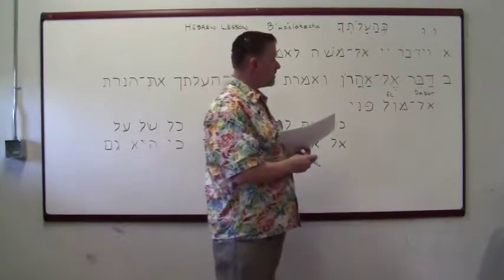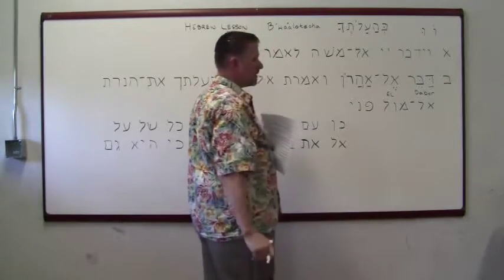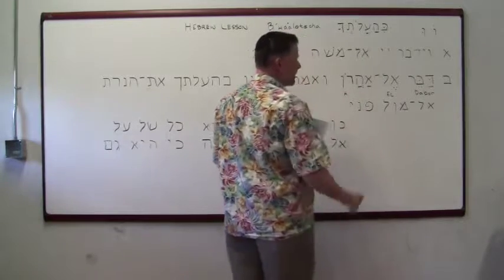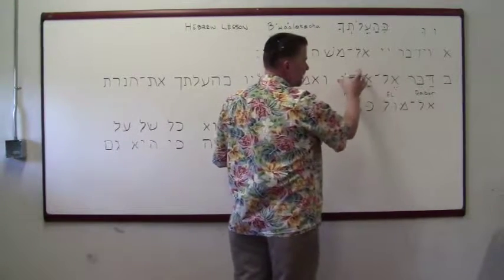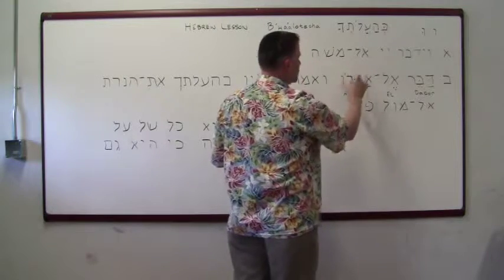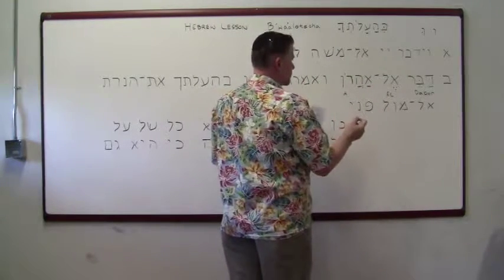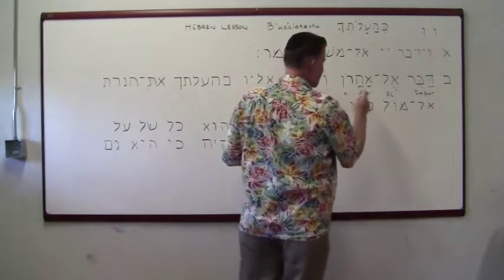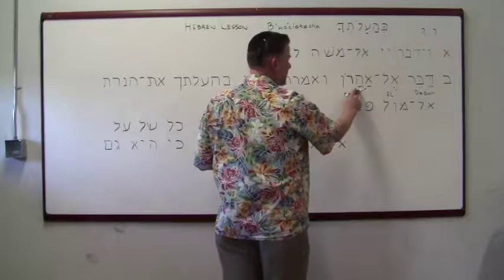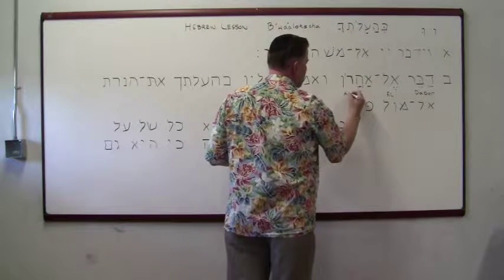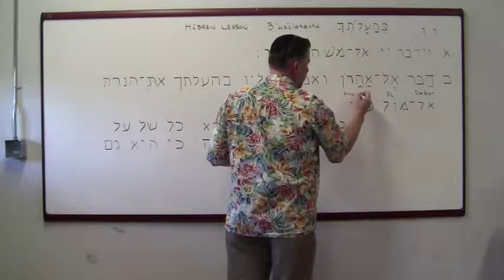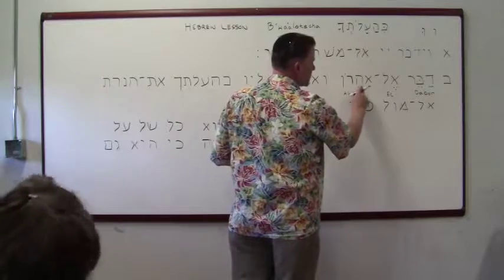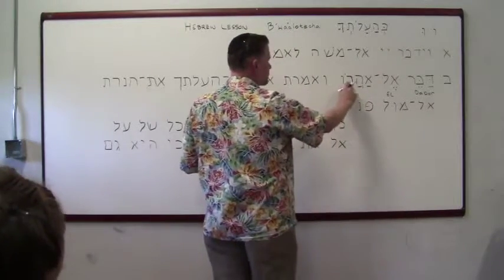What's the correct... Yes. Aleph with a patah, right? What are we expecting based on this L here? What are we expecting? Name, right? A noun. So we have, what's this? What's this? Ha. Okay. It's a hey, and the vowel is a hatef vowel. It's a hatef. Okay. And what do we have here?